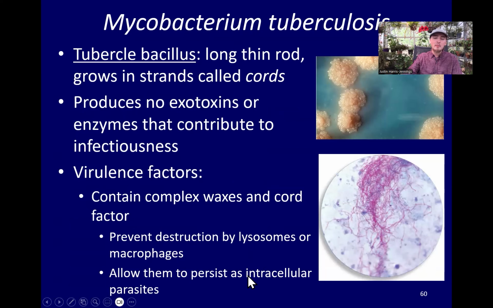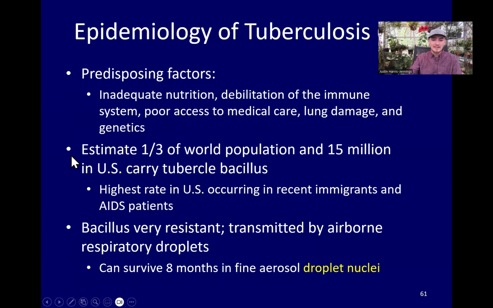And so then they have waxy mycolic acid as a virulence factor, which helps prevent the absorption and the detection by the immune system and prevents that phagocytosis. And then once they are phagocytosed, they're not going to be killed by the lysosome. And so you're going to actually get intracellular bacteria. These bacteria just grow inside of the macrophage. It's a very slowly developing disease, but because of that waxy coating, it prevents it from drying out, and so it can survive outside of the body for a larger period of time.